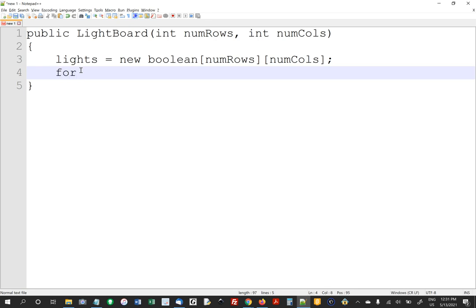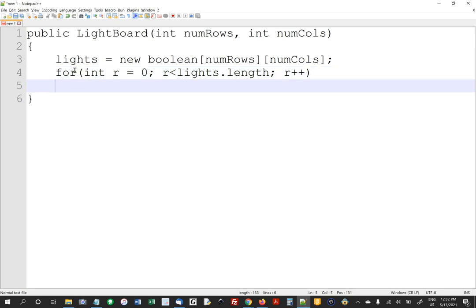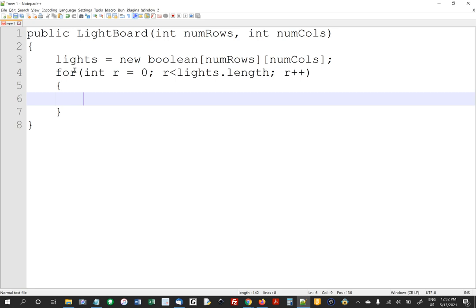As we do with 2D arrays, we're going to do two for loops. I'm going to use r for row, r equals 0, r less than, I'm just going to say lights.length. I know we could say num rows, but I'm just referring back to the array. Either one's fine.